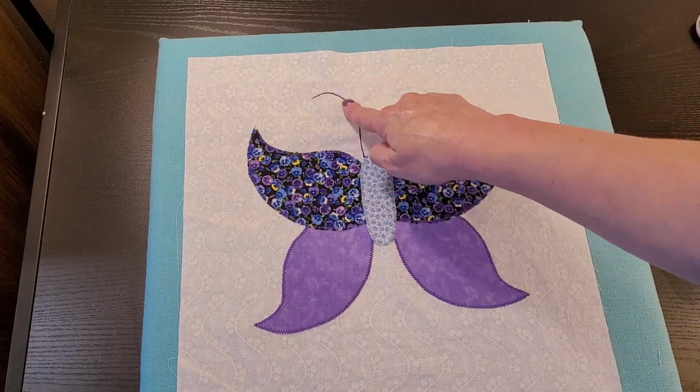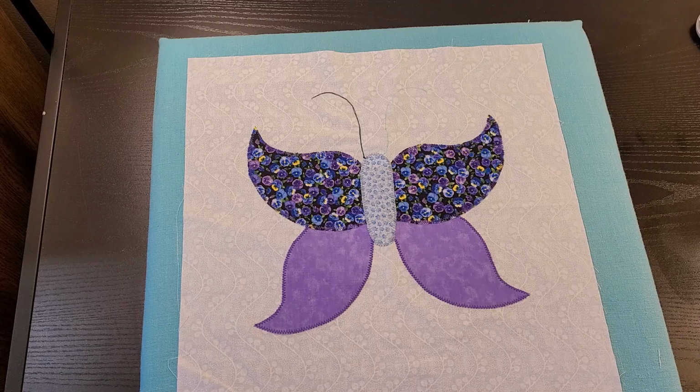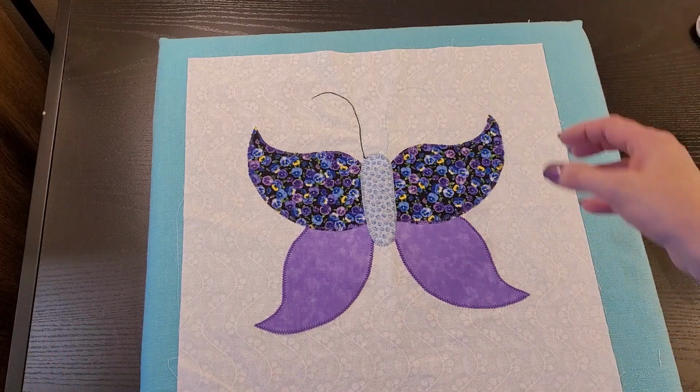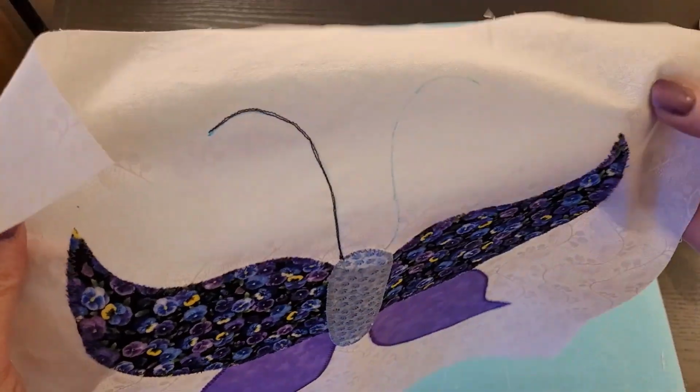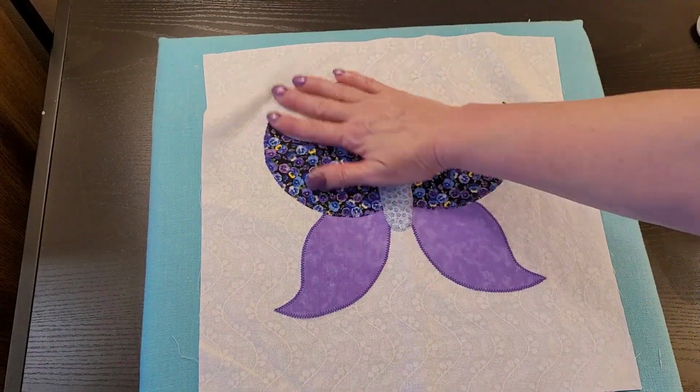And I was trying to stitch this on my sewing machine while straddling the tripod kind of on my arm, and it didn't work out well. So my stitches didn't quite go where they were supposed to. So I kind of scrapped that. I'm going to take those stitches out and try again.